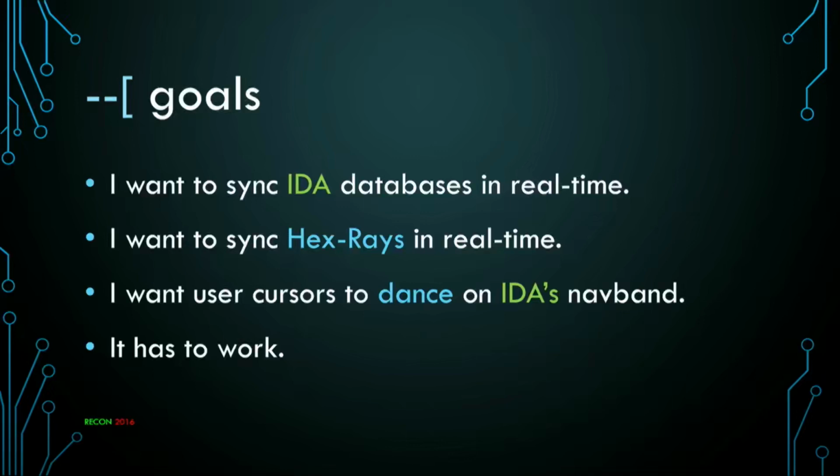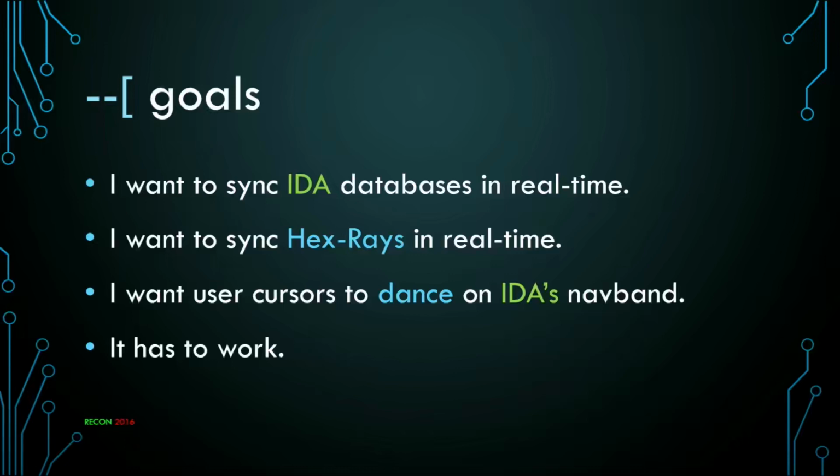Four key central goals. We want to sync IDA databases in real time, right? We play lots of CTFs. We're very fast-paced. We need to be able to share information instantaneously. And we also wanted to say, hey, can we sync Hex-Rays in real time too? That was something that there's no way Collaborate would be able to do. CrowdRE kind of touched on some of that stuff a little bit, but then again, that was more of a pull-based model.